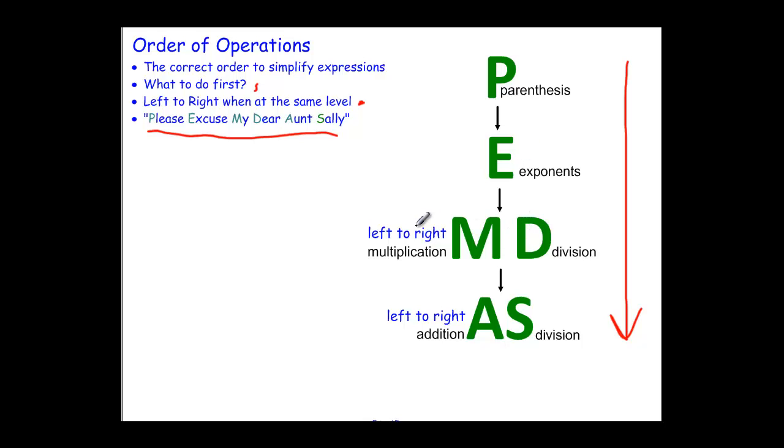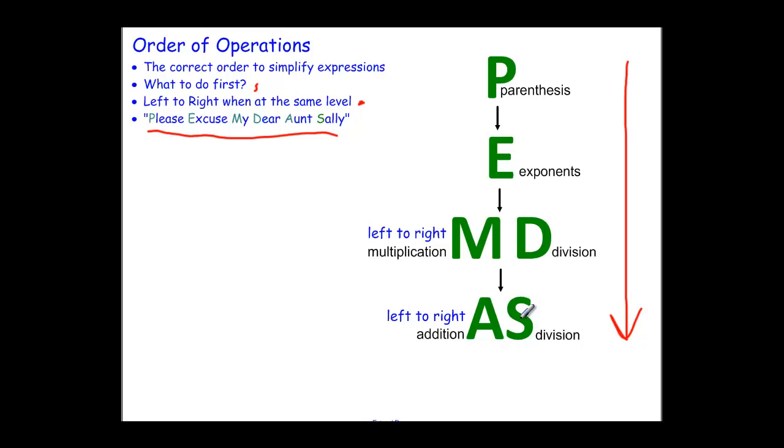Now here's an example where we go from left to right. Depending on the problem, this is almost kind of like a mom and dad. Who do you listen to? Well, they're both your parents, so if dad asks you to do something first, you do that first. If the next day mom asks you to do something first, then you do mom's request first. So they're both at the same level. So you do whatever one comes first, left to right, when you're at this level. We'll see examples of that.